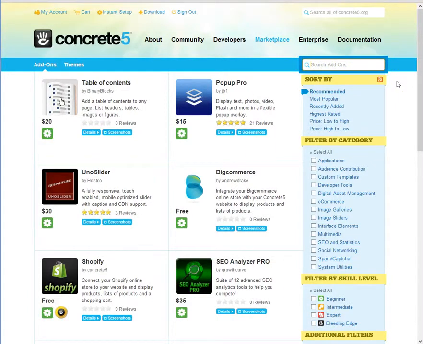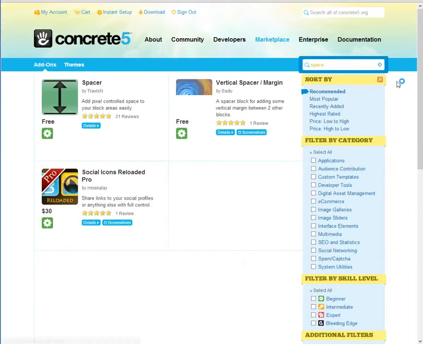Using the search box, let's take a peek for something that I've used on several sites in the past and I would really like to continue with. It's a tool that just simply adds space between elements on your website so that the visual balance and the separation of content is better. So as I need something to create a space, let's enter that into the search box here. Space. Hit enter. And here we go, spacer.